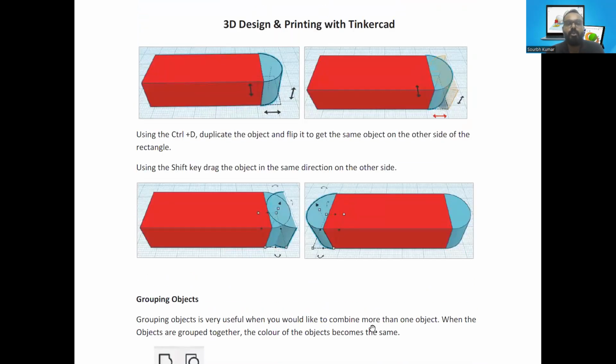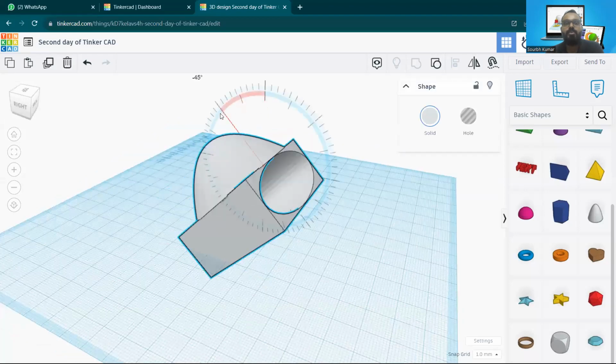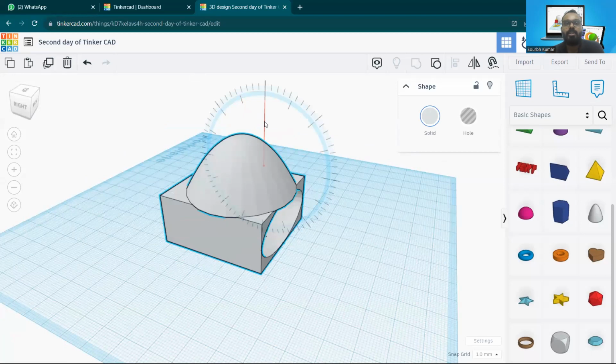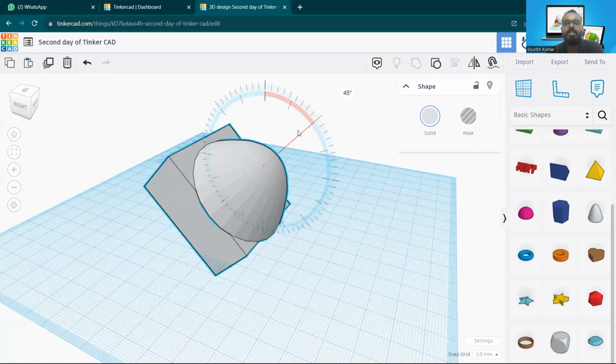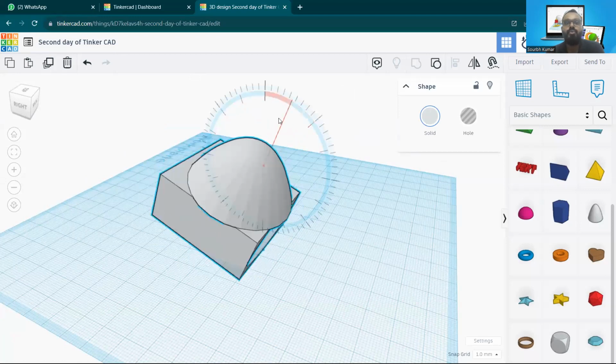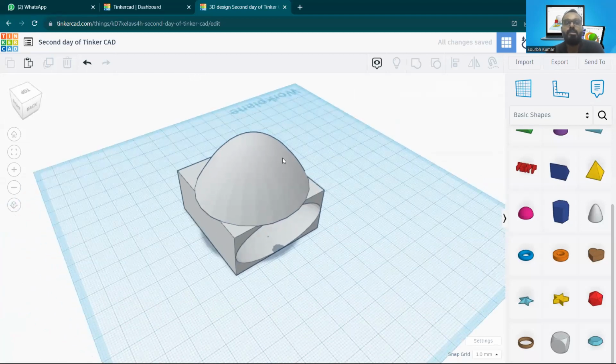Let me show you one more option in the TinkerCAD platform today. Yesterday I showed you how to rotate this object, right? You just have to click on the angle icon on the top and change it by dragging the model in a specific direction. You can also choose which angle you want to rotate the object. And because we are talking about 3D models, it does require three-dimensional rotation, so you can rotate on any of the three axes.